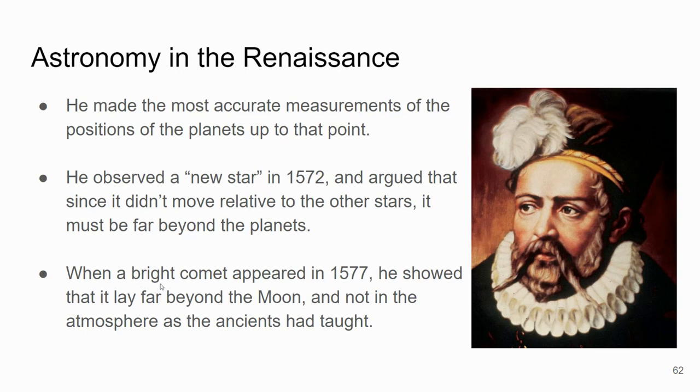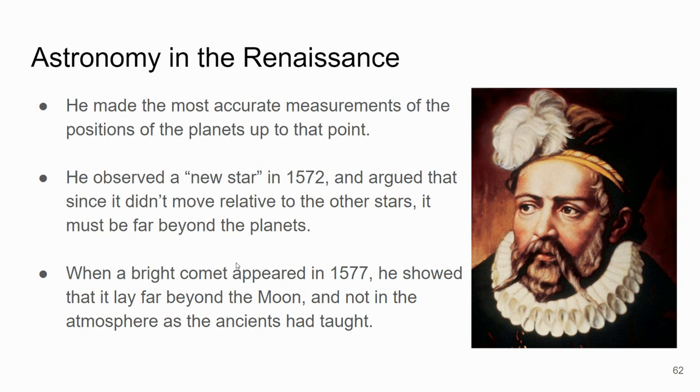And same thing, he saw a comet. Observed that, figured out it must be way beyond the moon because there was no parallax. And that means the comet must be really far away too, which was, again, surprising. So this sounds weird, but in 1500s kinds of thinking, people were stuck with this idea that the heavens are eternal and perfect and unchanging. So therefore, you can't have any new stars, and you can't have any comets. They can't be out there in the heavens because that would be something changing.